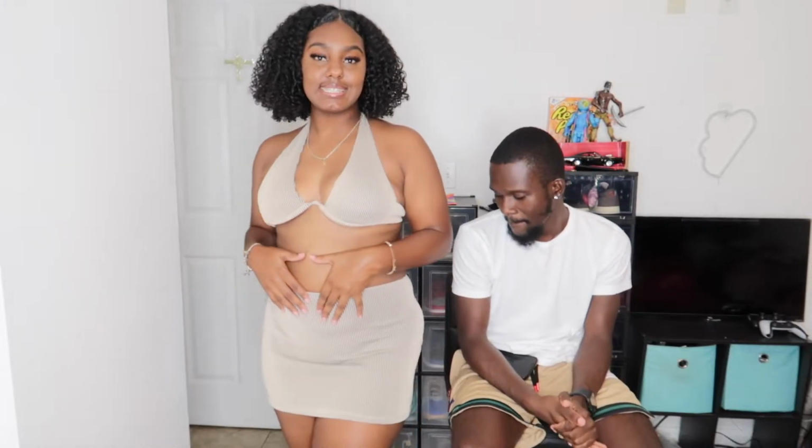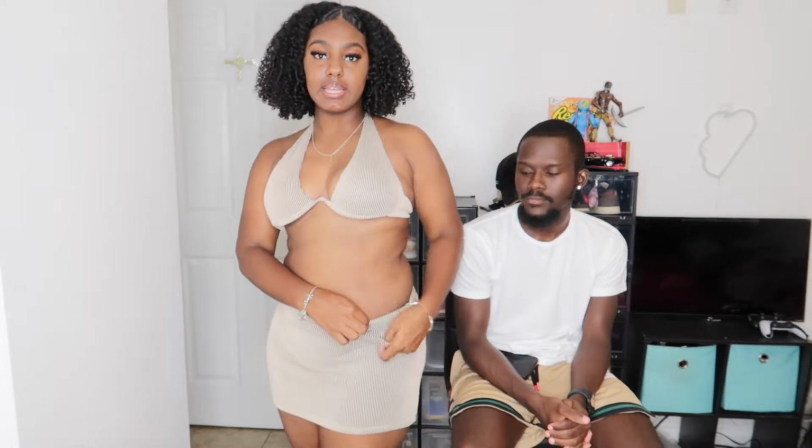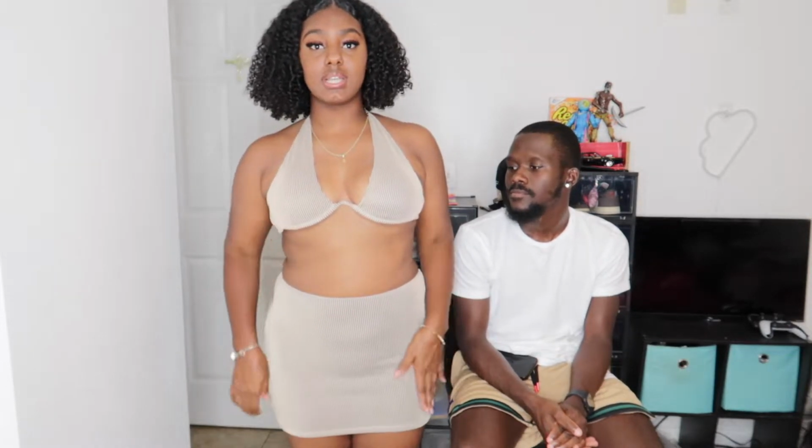All right, so this is the second swimsuit. This is actually a three-piece set. It comes with a top, a cover-up, and a bikini. But that's a little too much to show on here, so I just decided to come on with just the cover-up. This material reminds me of the last swimsuit, the orange one. The only difference is the orange one was a triangle swimsuit, and this one is more curved, because there's a wire over here, and you guys can see the detail right here. But I will say this, if you're not an under boob type of person, then this swimsuit probably isn't for you.